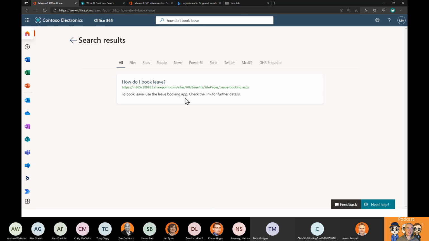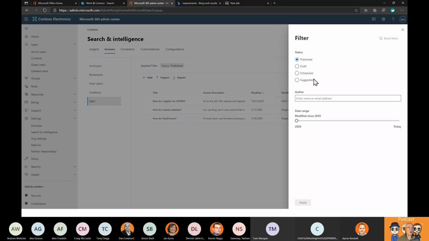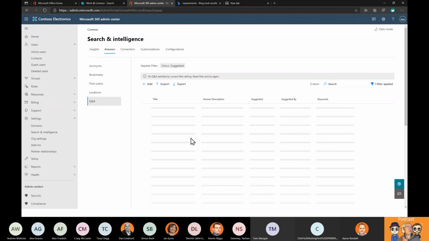So if people are asking regular questions, then you can pick that up as a search result and direct them to the specific page as to where they can go and do the thing they need to do. If it's not a Power App, and I don't know why you wouldn't have it as a Power App, then you can provide that Q&A answer to people as well. And that's got the same capability of getting the suggested ones. Let's see if it's got any interesting stuff. No, it hasn't picked anything there.